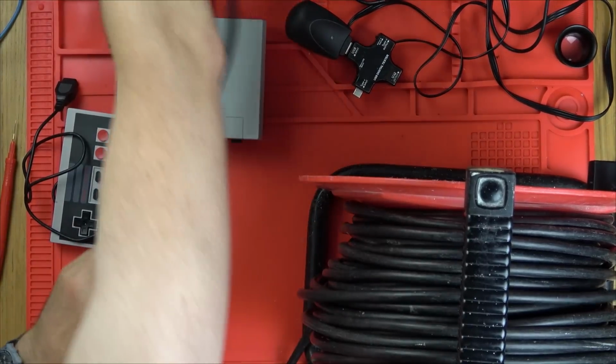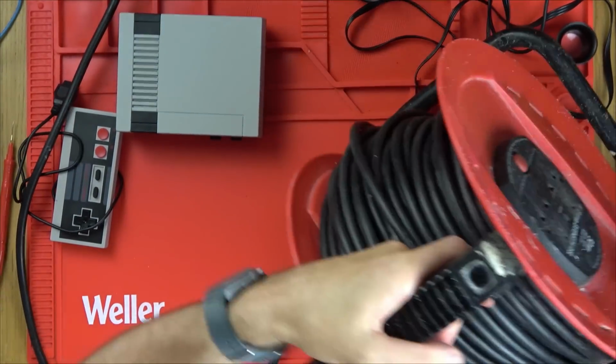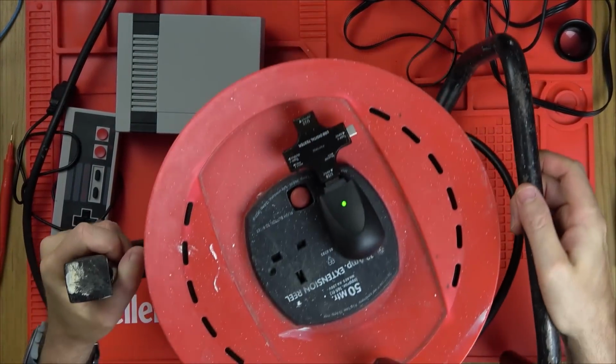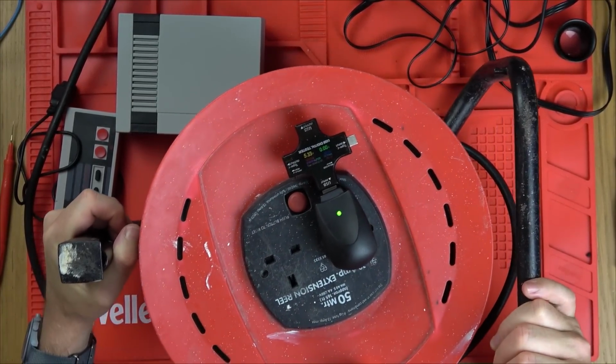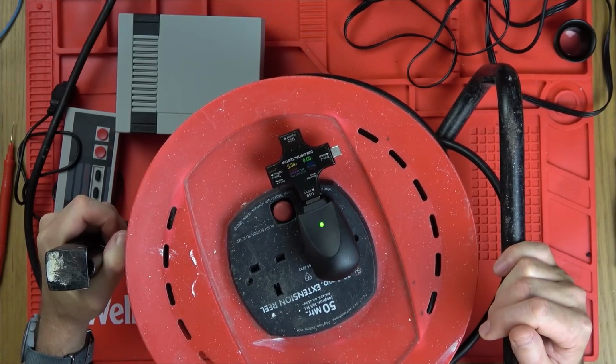Let me plug it in and plug this in here. It's one of the hottest days in the UK that I've ever experienced today, so I haven't got a top on, so apologies if you get a glimpse of some chest hair or something. 5 volts, so I can see there that it is outputting 5 volts.